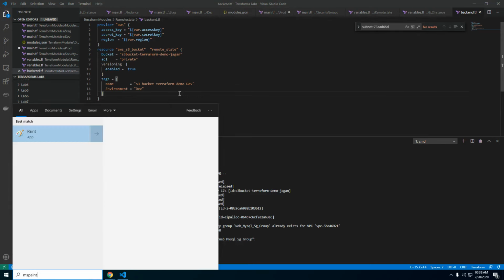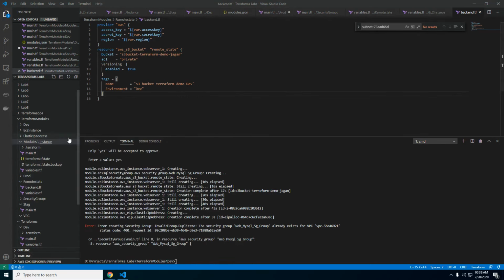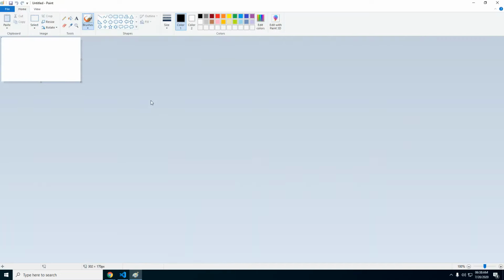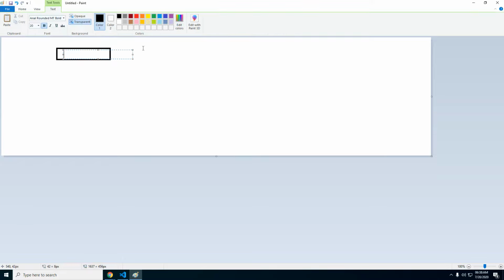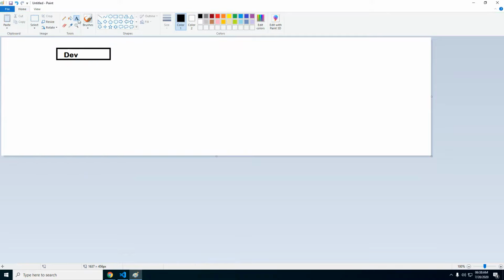Let me draw in my paint how my folder structure is. So this is my dev box, and here you have another box with prod.